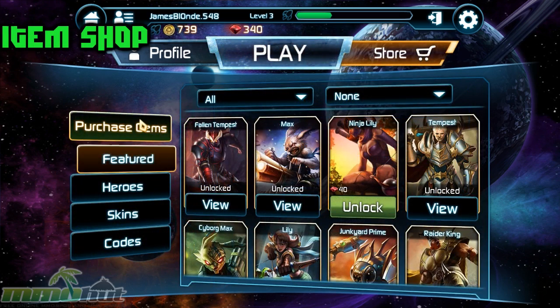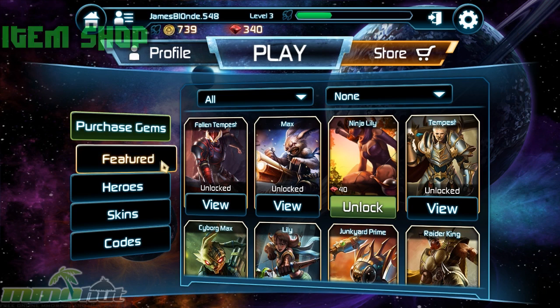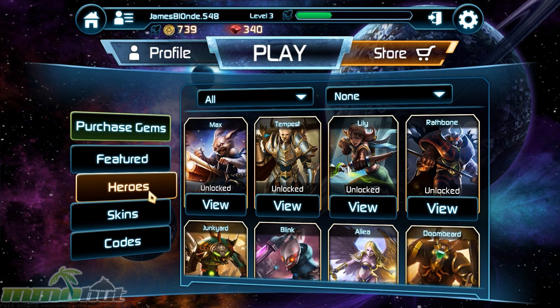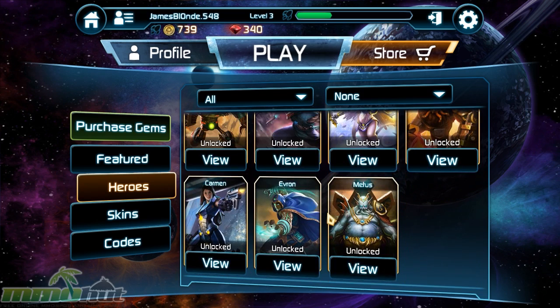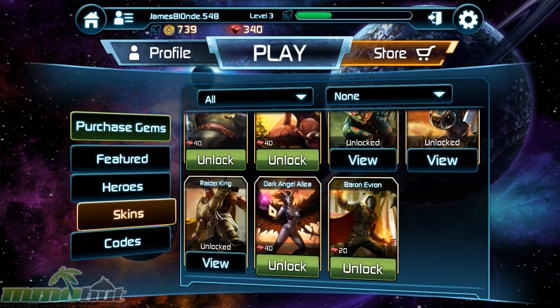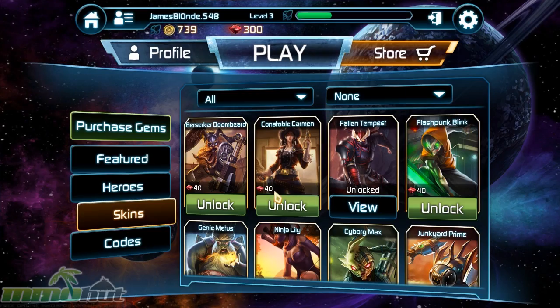The shop in the game is set up a lot like League of Legends, where you buy gems with real money. You can use those gems to either unlock the heroes, or you can use the in-game currency to unlock heroes as well. Now, the only available upgrades that actually cost real money are the skins. Of course, if you're wanting to make your hero look different, then each one of the current heroes has new skins you can purchase, only with gems, of course.